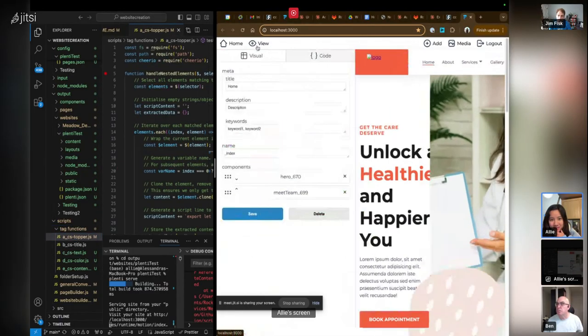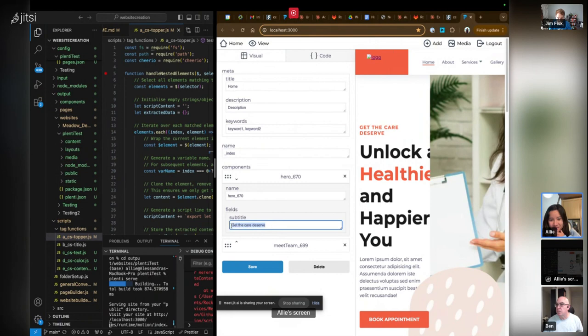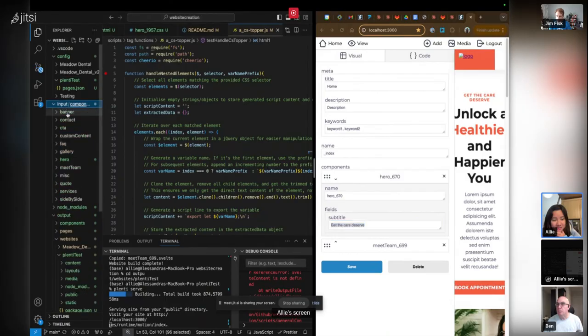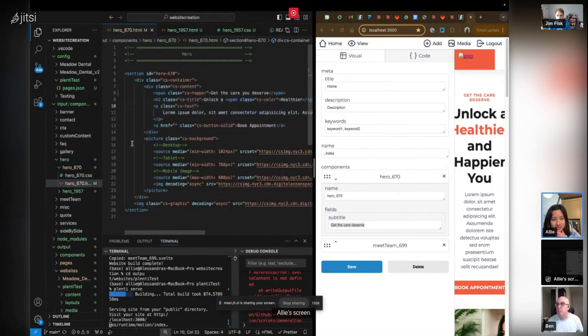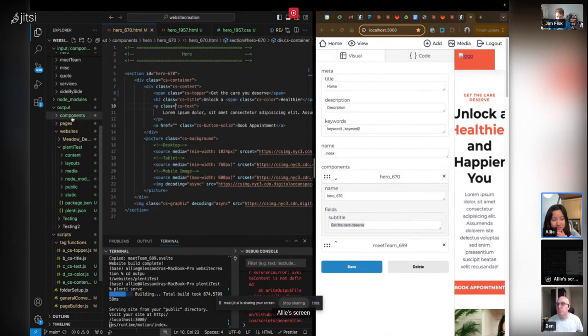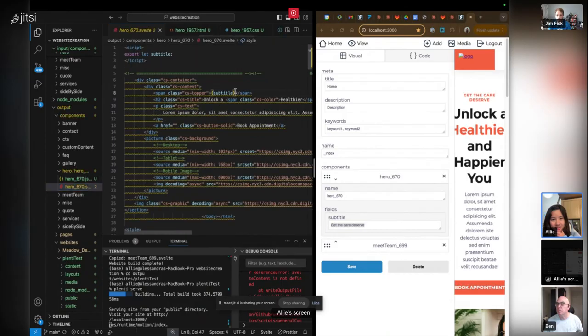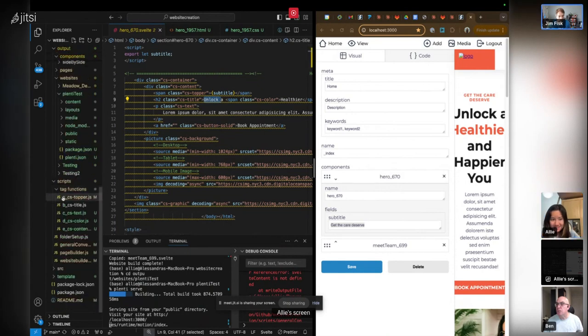But if you go here, I have a converter which converts the HTML, which looks like, well, this is what the HTML looks like, and then you go out into the output components hero, and it's got a nice structure. I'm going to go through and slowly convert them. Yep, it grabs and puts it into a JSON file. Very cool.